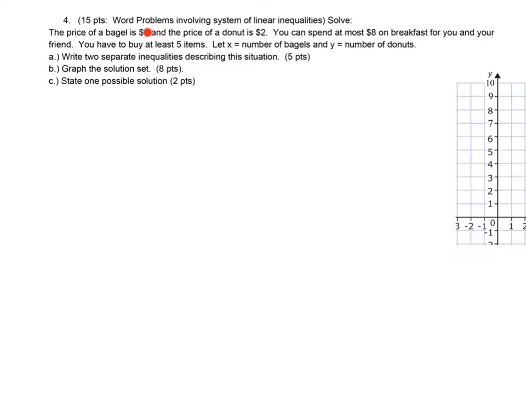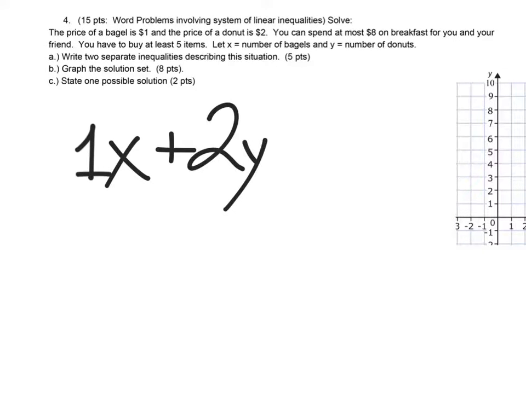Well, the price of a bagel is $1. So what I'm going to do is write 1 times what? If it says let x be the number of bagels, so it's going to be 1x, or simply x, plus what? A donut is $2, so I'm going to write 2y. And I remember reading a moment ago, it says at most $8. So we're going to want to spend less than or equal to $8. So I'm going to write less than or equal to $8. So we could spend $8. Ideally, we're going to spend a little bit less.